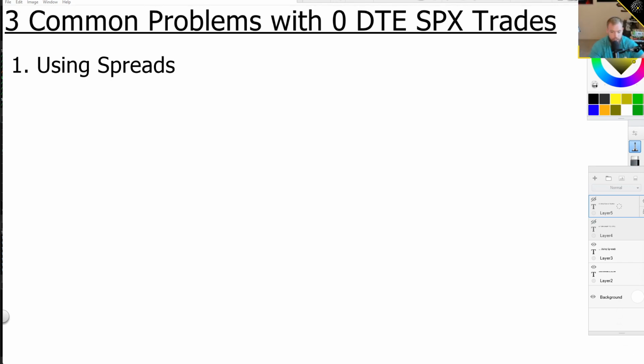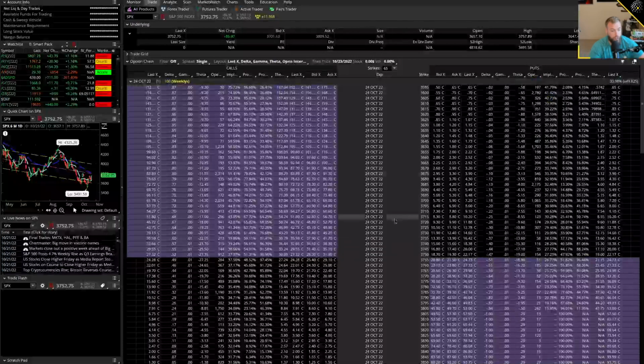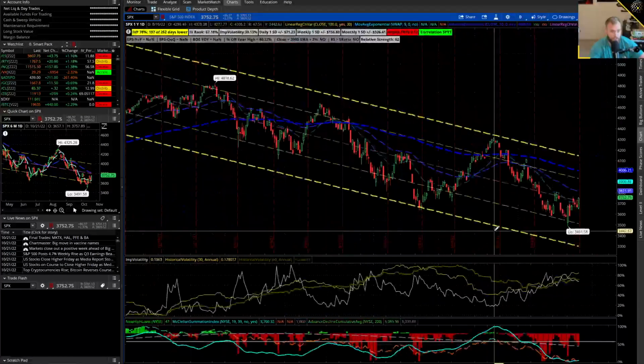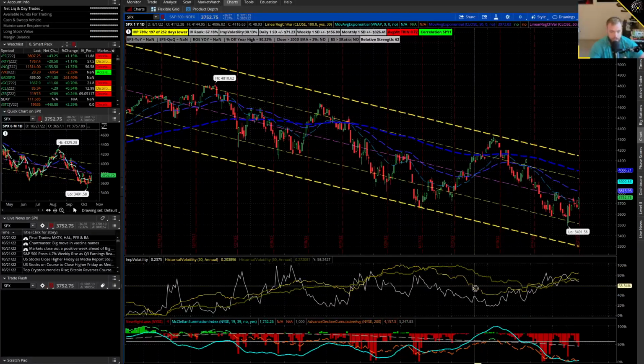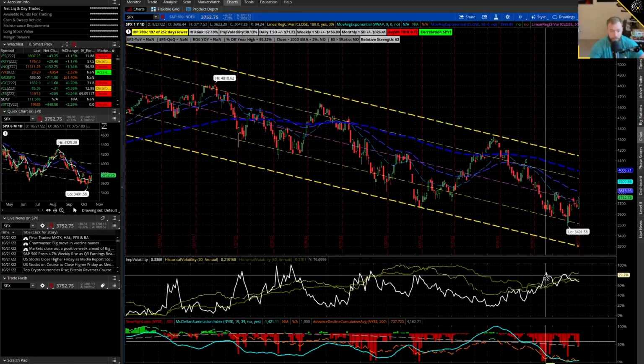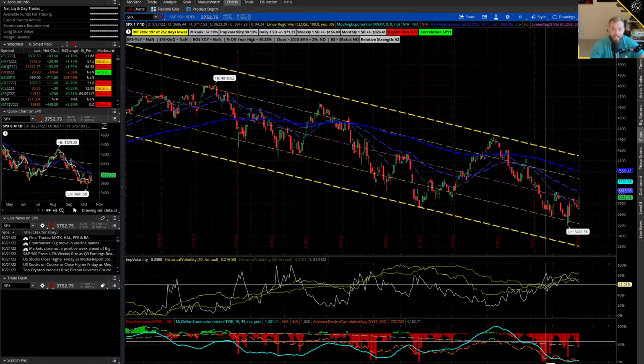What is this strategy anyways? Why do we trade it? In short, what we're attempting to do is harvest the volatility risk premium. And what that means is, if I zoom in on a slightly shorter time period and we look down at this weird looking series of lines, I am charting out implied volatility versus historic volatility. That is the entire purpose of the zero DTE strategies: we are attempting to trade the typical overstatement of implied volatility relative to historic volatility.